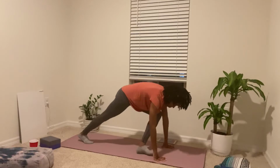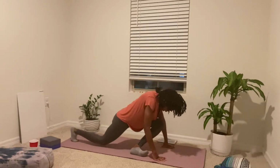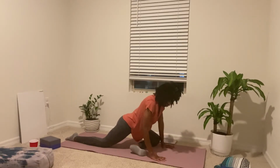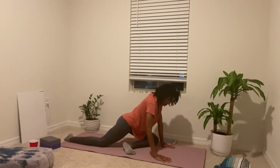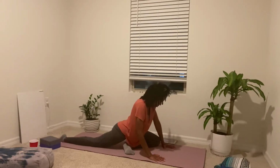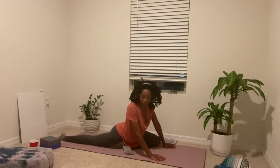Same concept. So you're going to just drop that back foot. So the right foot's going to go down. Untuck those back toes. Left knee is going to be behind your left wrist. Right foot is behind. I didn't say that. Left foot is behind your right hand.